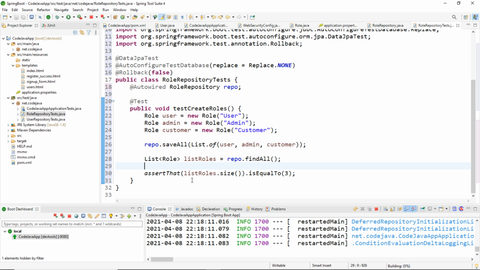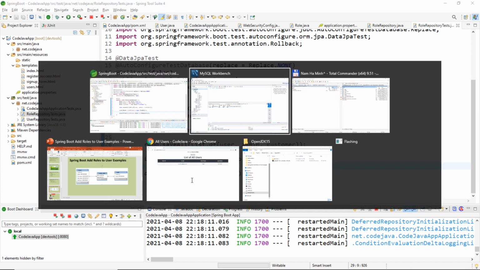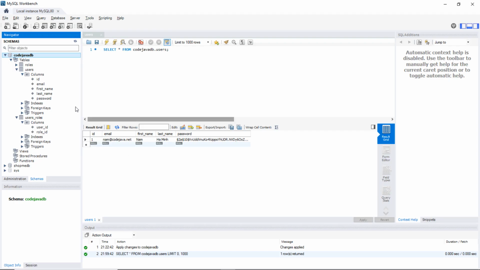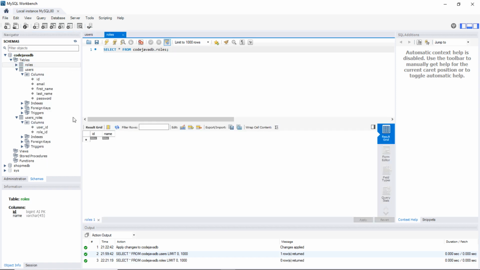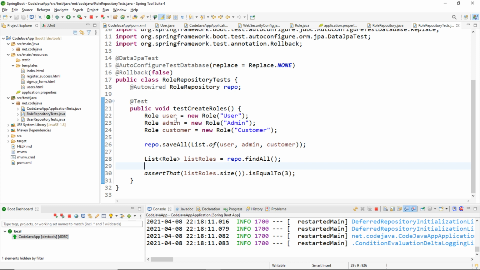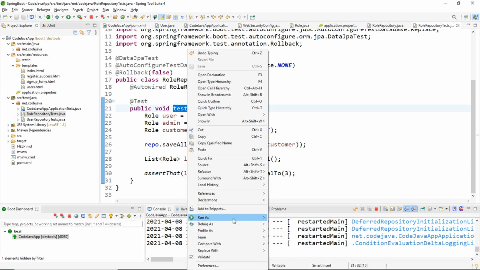Okay, and before running this test method, let me check in the database in the rows table here. You see the table is empty now. Now let me run this JUnit test method. Run as JUnit test.